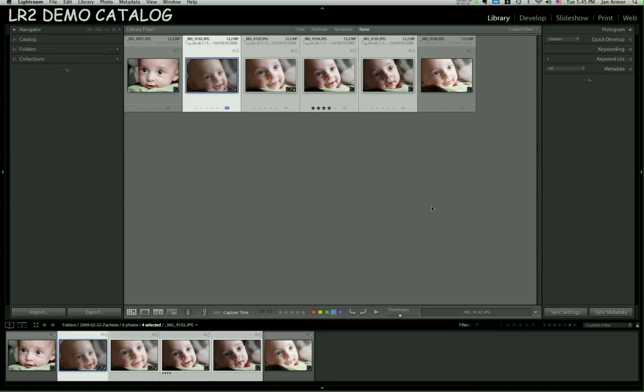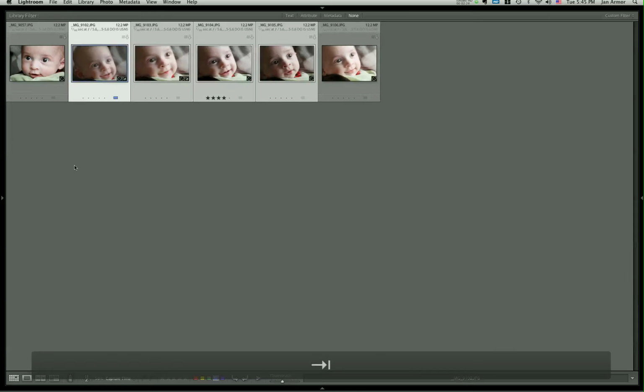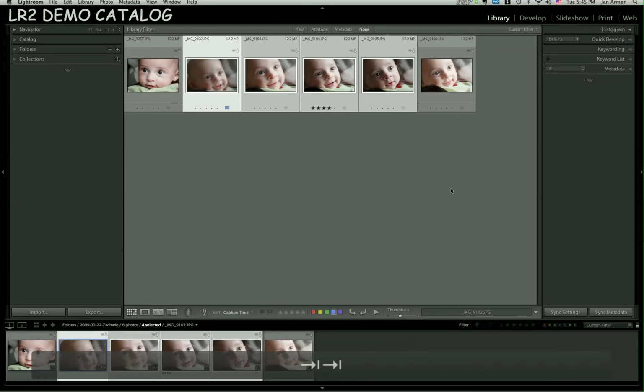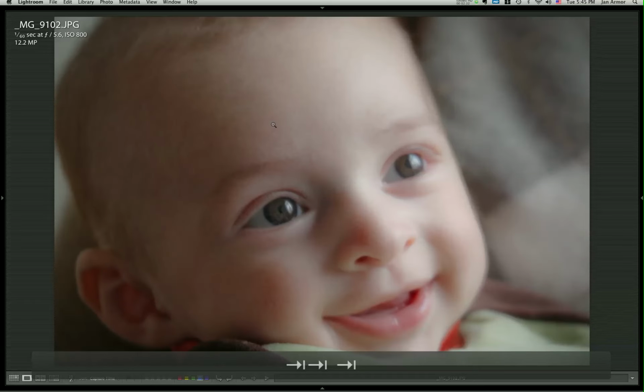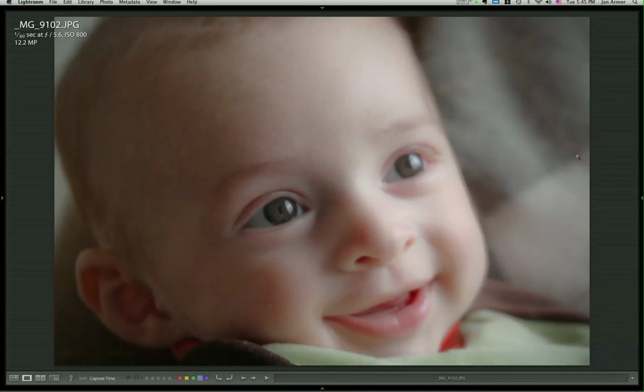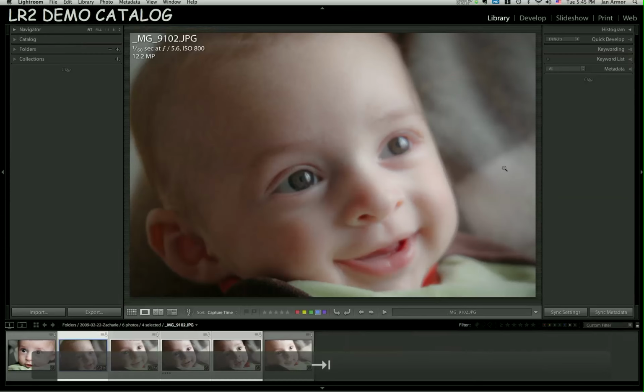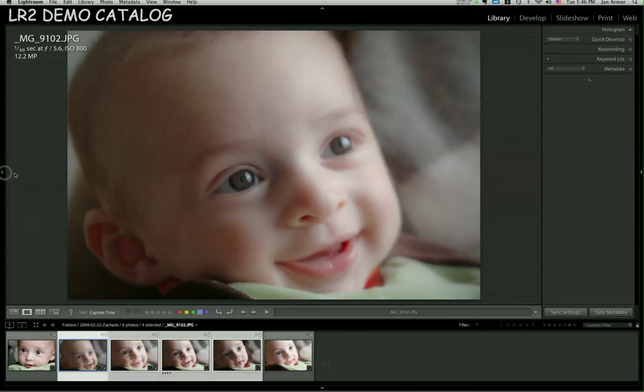First of all, you can use the Shift and Tab key together, and I recommend that you remember this so that you get to see full screen. You get the panels to disappear. If you're looking at one picture like that and you do Shift and Tab, you get all the prime real estate on your screen. And that's really what it's all about, using the real estate on the screen to your advantage. That's Shift Tab.